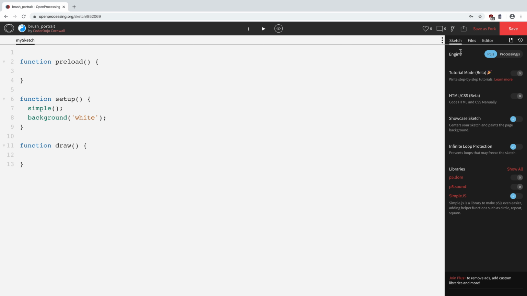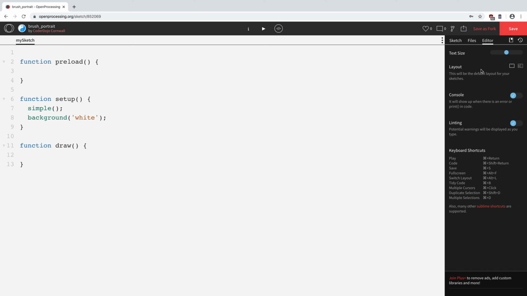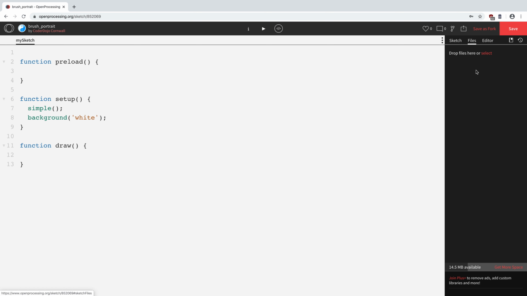You'll have seen this set of menu options before. This is where we pick our libraries. You might have seen the editor section for changing text size and so on. There's a little tab here called Files. If you first create a sketch, it won't let you upload a file. You'll have to save the sketch first, and then it lets you upload an image file.